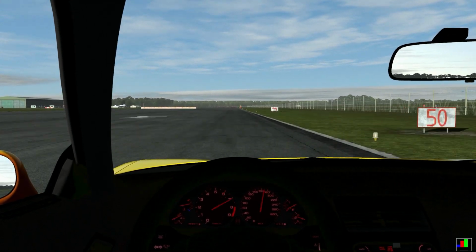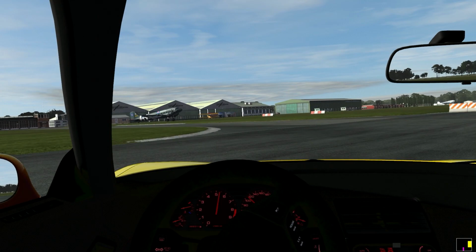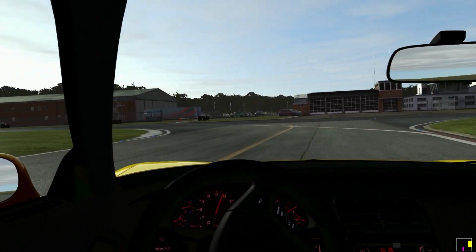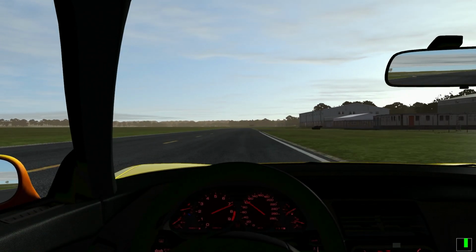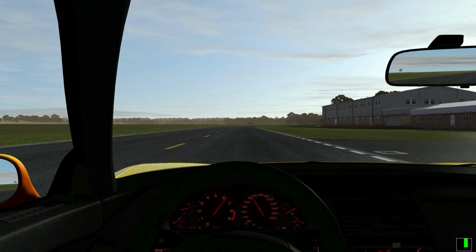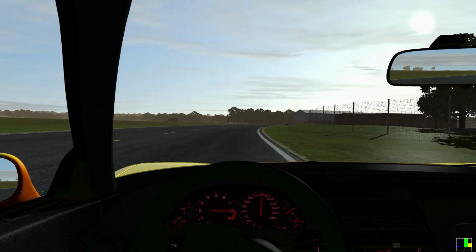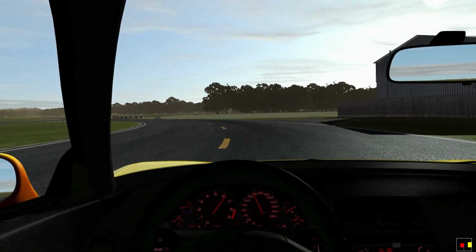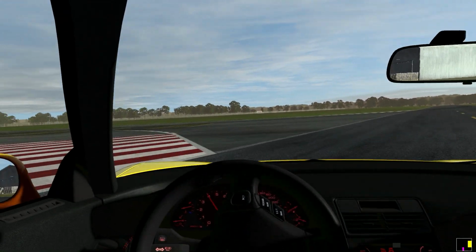So when they announced that they were going to be making the NSX for rFactor 2, bringing the rFactor 1 mod forward into rFactor 2 officially, I was pretty darn impressed. I was very excited. And fortunately, this car doesn't disappoint. It's the same 3D model and textures and everything like that, upgraded to rFactor 2 specification. New physics here for rFactor 2, done by ISI themselves.